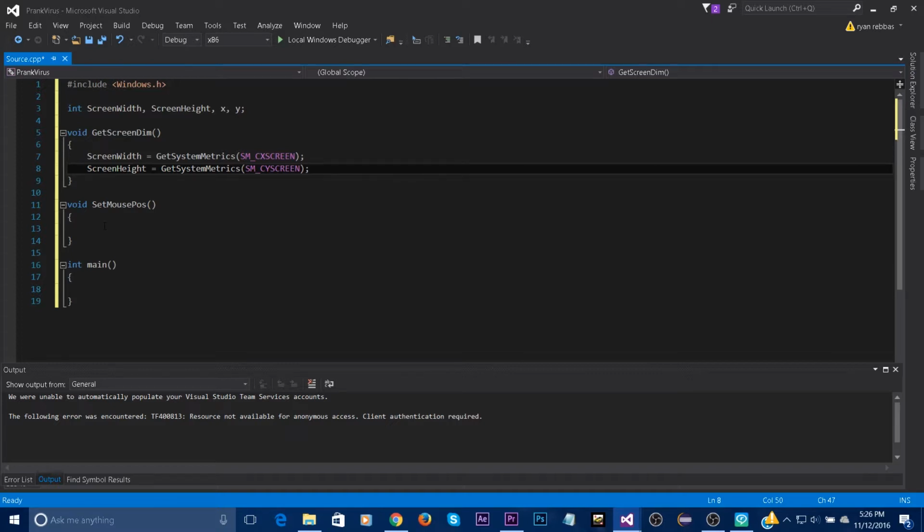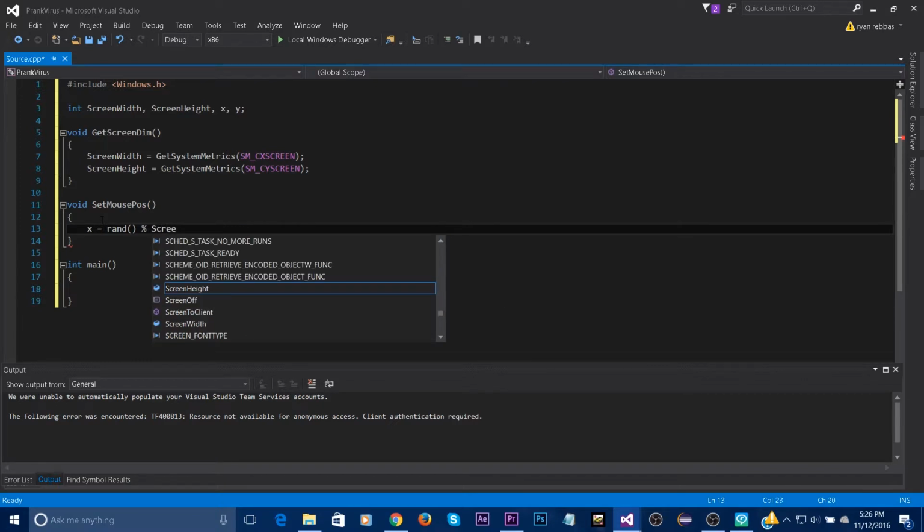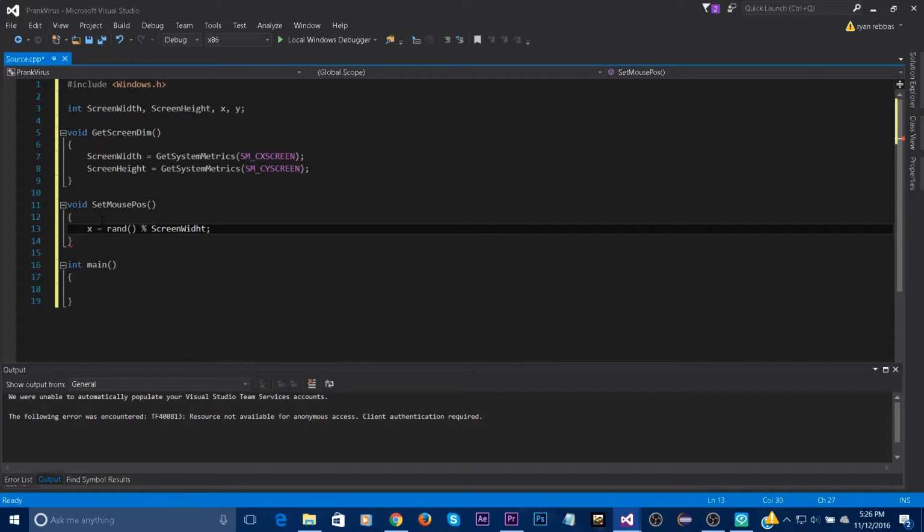Now in set mouse position, what we want is to get the X position. X should be a random value modulus screen width. That makes sure that the X value will never be greater than the screen width. So it gets a random number between 0 and the screen width.